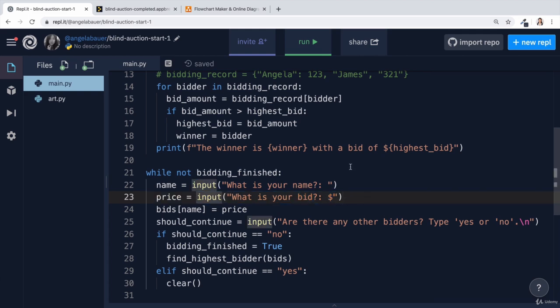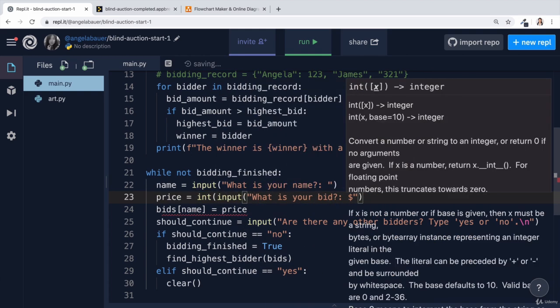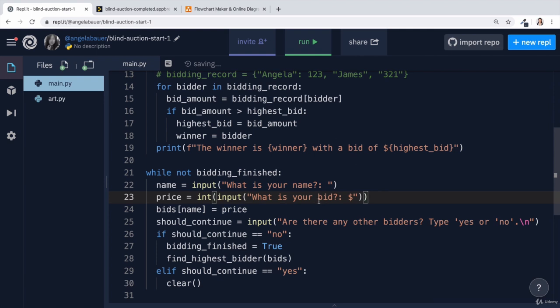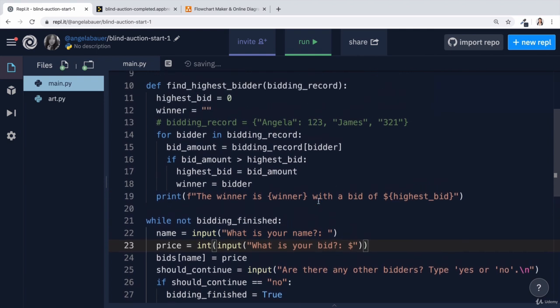Instead, it should be turned into an integer. So that way we can work with it as a number, so that when we're comparing it against, say, 0 or whatever other number later on, it can actually do the comparison. It doesn't actually make sense to the computer when you're comparing a string versus a number. That doesn't actually work. And this was covered when we talked about data types in Python.